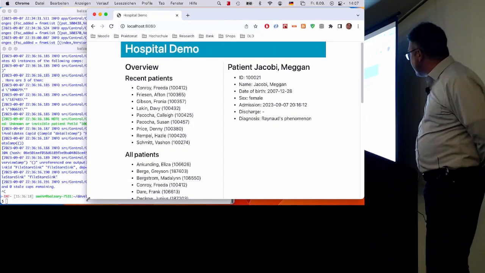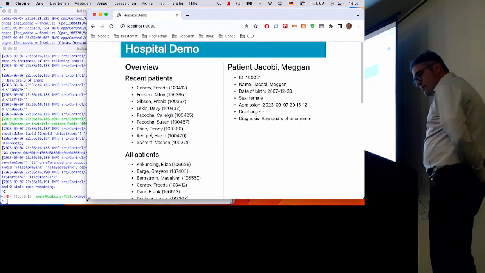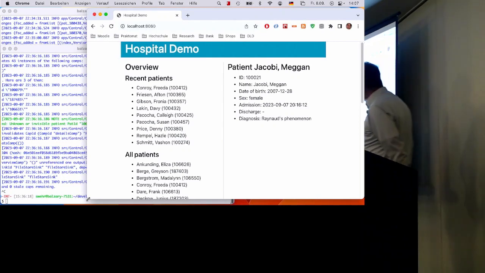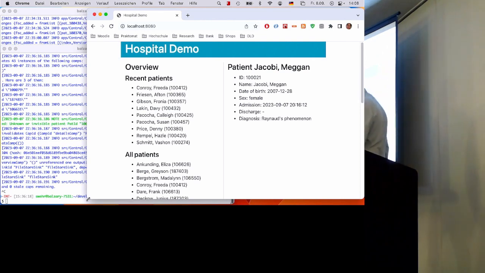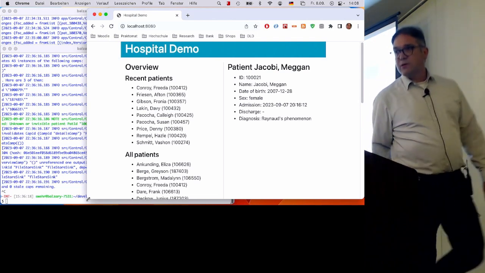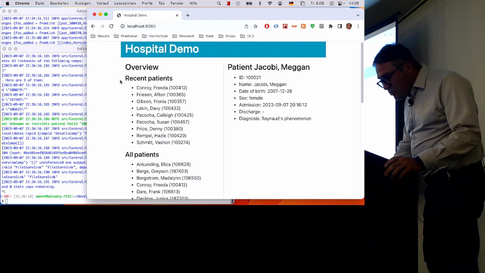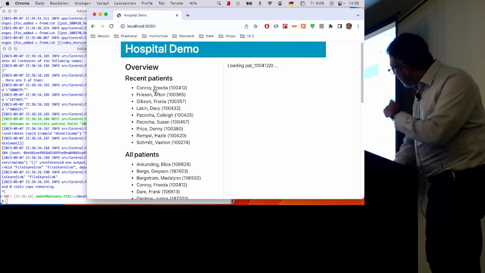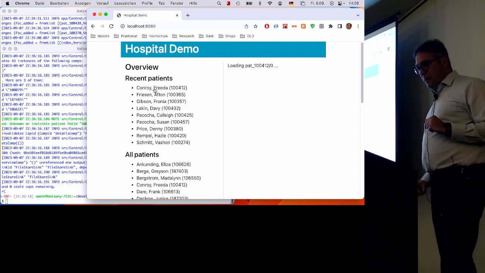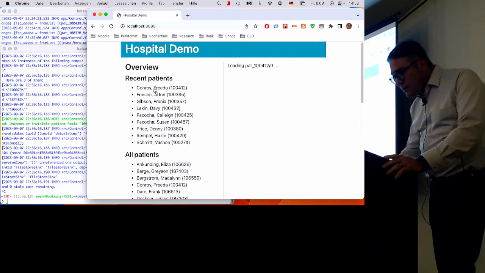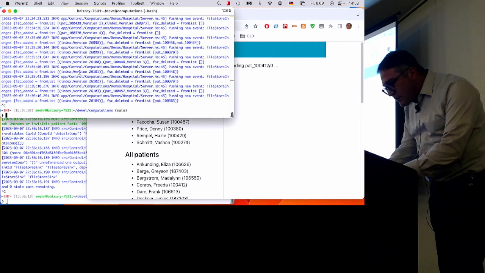What you have here is basically two views. You have a list of patients down on the left. There are all patients, where you can find all patients in the hospital, and the recent patients are those patients which have been admitted recently to the hospital. If you click on one of these patients, it's self-loading because I didn't start the pipeline, then it will show details. So let me start the pipeline. What do we have here?